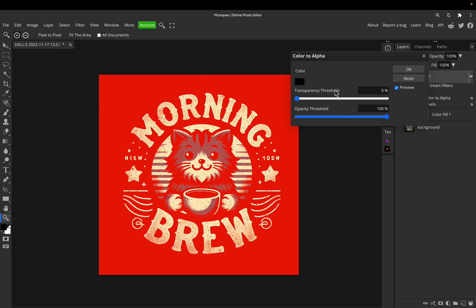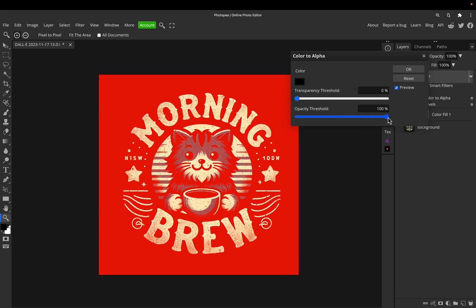So let's double click back onto color to alpha, and I'll just show you some adjustments we can make here. We've got a transparency threshold slider. As we pull that across, you can see it's almost having the same effect as when we adjusted the levels earlier. It's taking those darker tones and blending them out and mixing them into the transparent area. Anything that was not as dark as the black, but the next darkest pixels, it's blending them in, which you could actually like. It gives it more of a minimal look, but it makes the cat look a bit more like some weird raccoon or something. So for this example, I'm going to leave those subtle tones in.